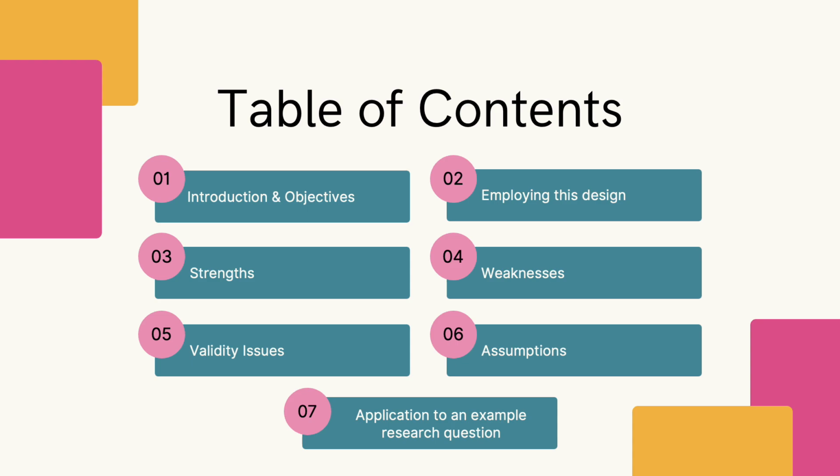From there, we'll explore potential threats to validity, for example, attrition, measurement bias, observer bias, and confounding variables, each illustrated through our example. We'll then highlight the core assumptions that guide prospective research, including maintaining a clear timeline, consistent follow-up, and reliable measurement practices. And finally, we'll wrap up with some reflections on applying this approach in the real world, using our early childhood literacy study to bring everything together. By the end, you should have a good understanding of prospective research design and how it works in both theory and real-life situations.